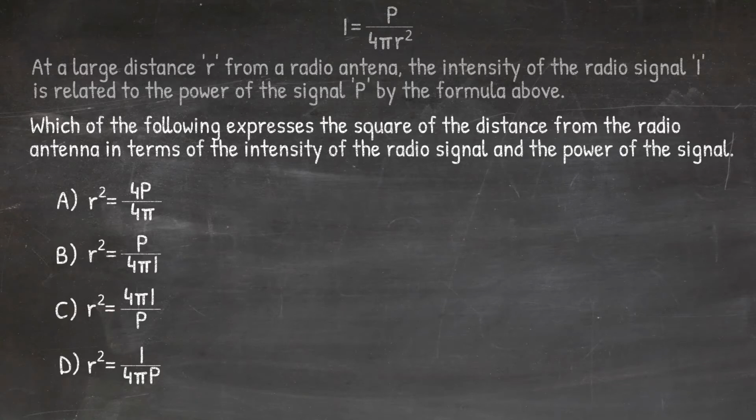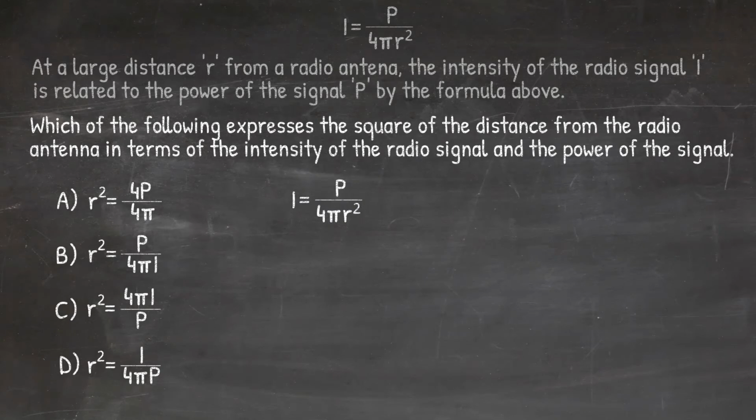If you don't look at the answer choices and are trying to figure out what they want from you from the verbal part of the question, then you just need to slow down and understand that distance is r, and the square of the distance would be r squared. Or, like I said, just take a look at the answer choices and see that they actually want you to find r squared. Let's start with the original formula.